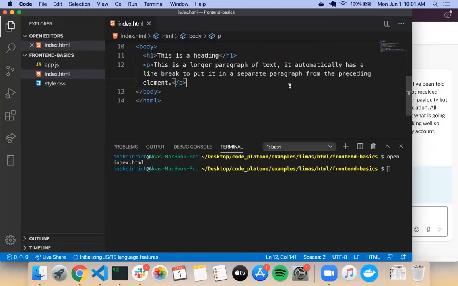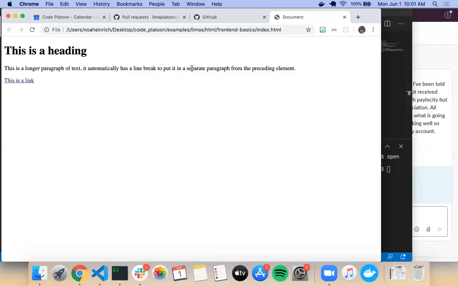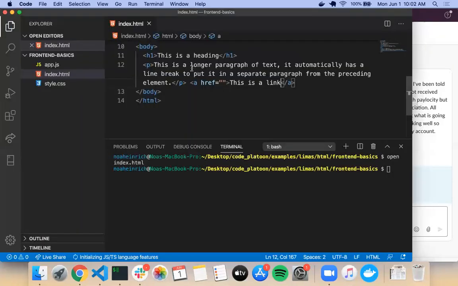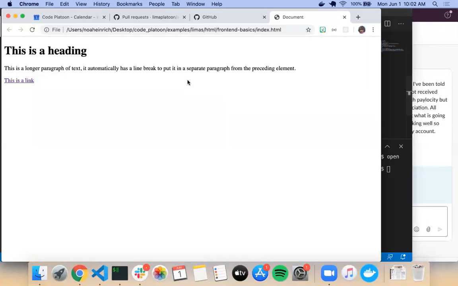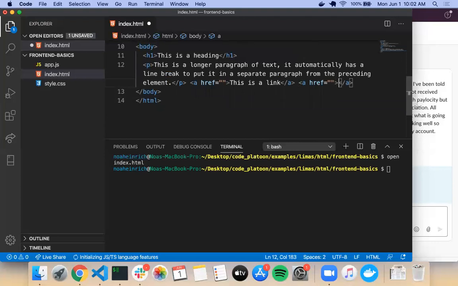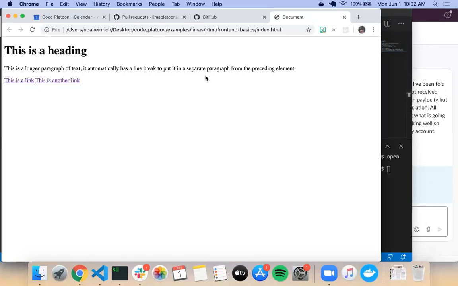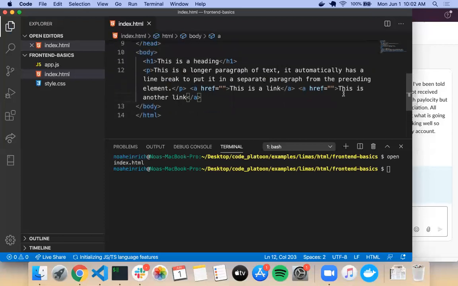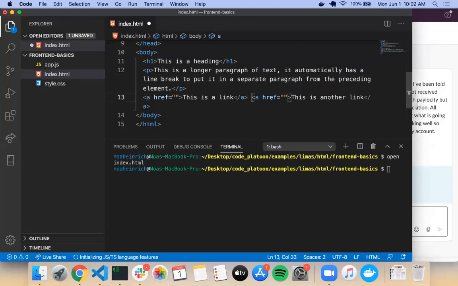And if I wanted to have a link, I could use the a tag. Which is nice. And I could also put another a tag, like this is another link. All right, but what if I want these two links on separate lines? What would help me do that? A break. I heard someone say a break. So what tag do we use to have a line break?